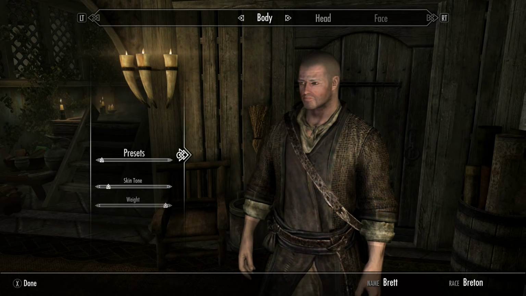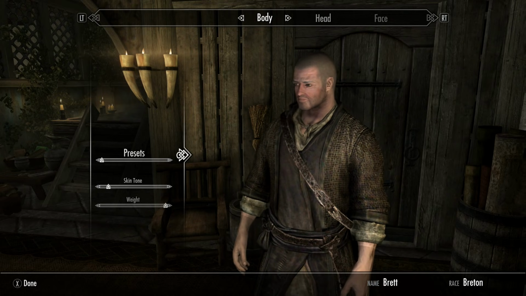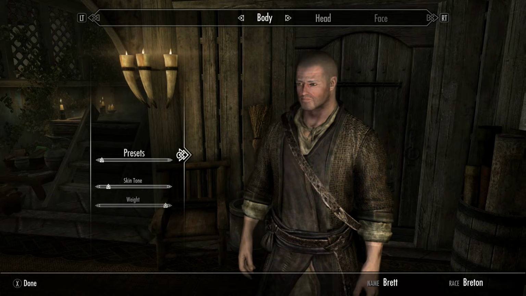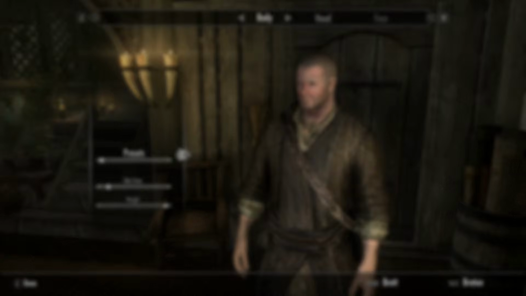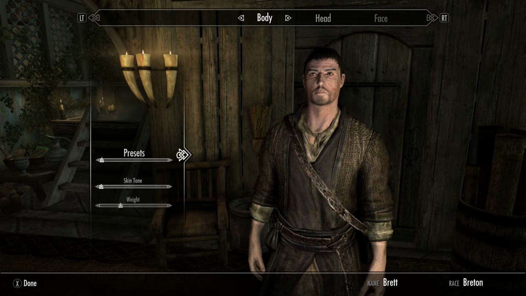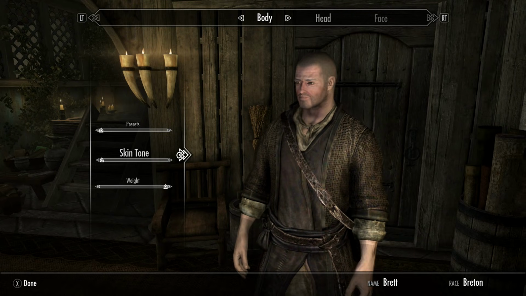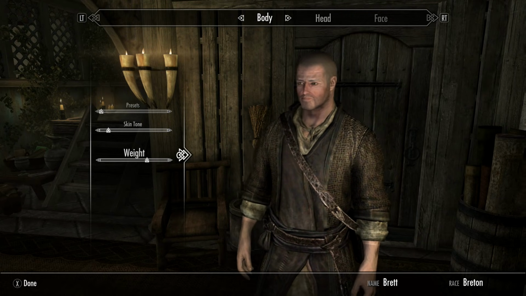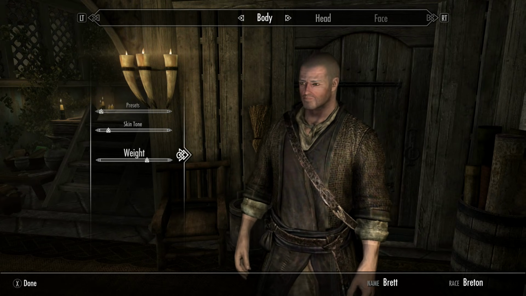So let's start with the preset, and I will insert that now, because if I touch the slider, then everything gets destroyed. So let's take a look at the preset that I used. The skin tone that I've used is the one up from the left. And the weight is right here. This slider also jumps, so right there.